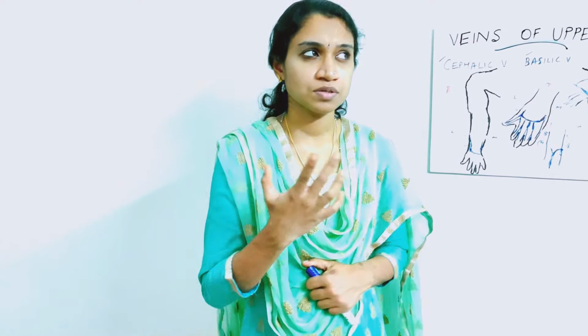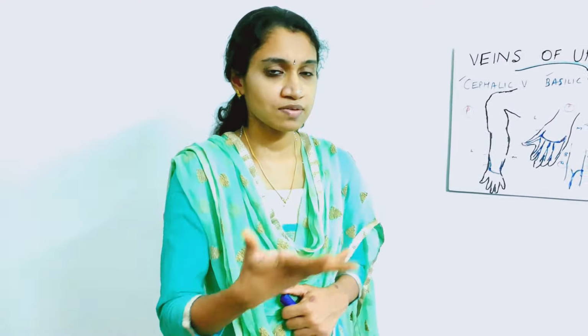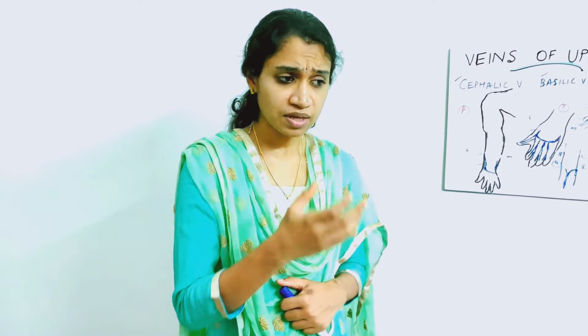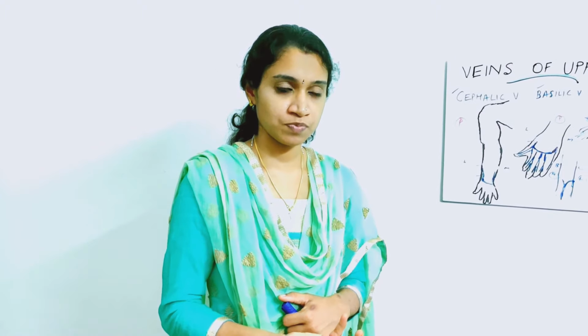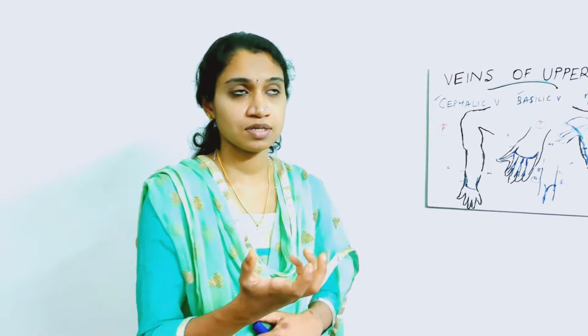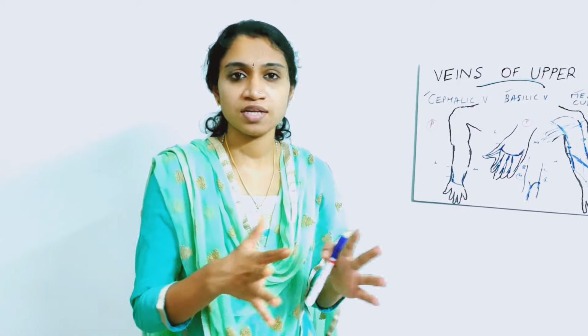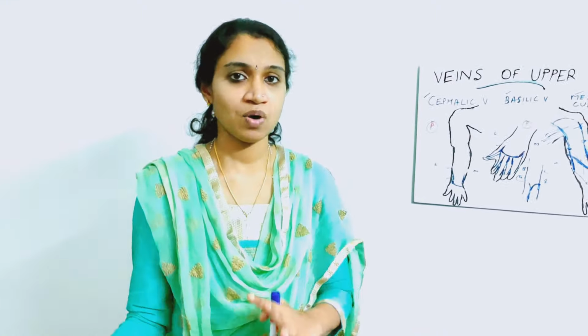The next question was, as I told, in case of carcinoma breast, axillary lymph nodes are involved, and the axillary vein is related to apical, central and lateral group of lymph nodes. So once these lymph nodes are removed, a segment of vein also may have to be removed, and it can lead to thrombosis, which leads to venous stasis and edema of the upper limb. Okay, so these are the answers.